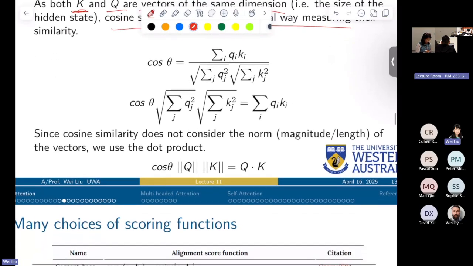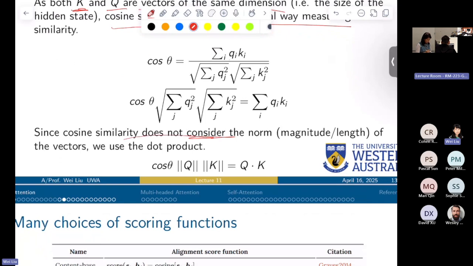And then because the cosine similarity does not consider the magnitudes of the vectors, we could use the dot product, okay? So we want to take the magnitudes into consideration.